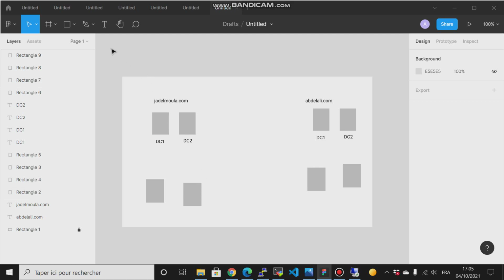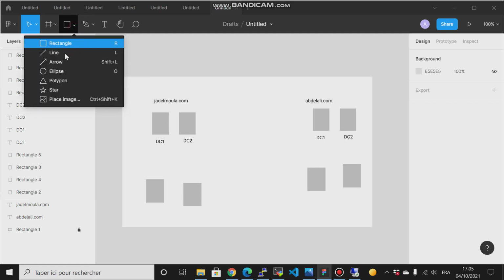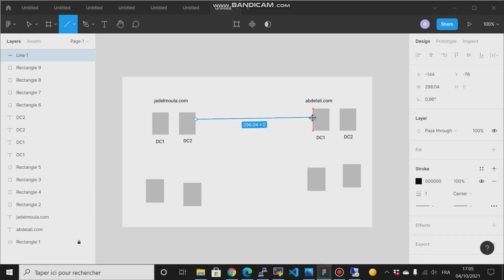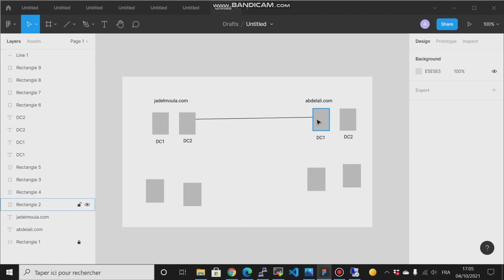So for that, I have to create what we call a trust relationship between the two domains. So this domain can access these users, and this domain can access those users.